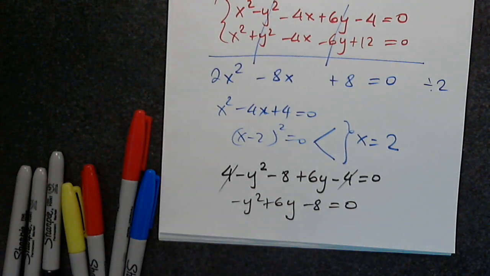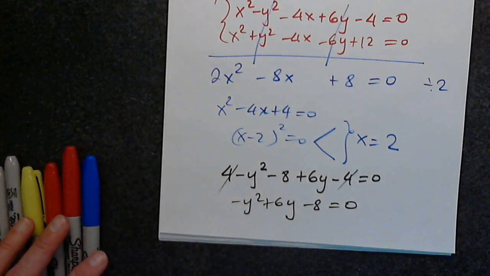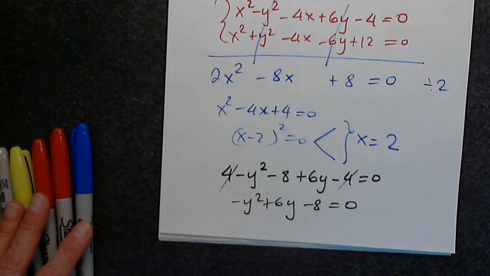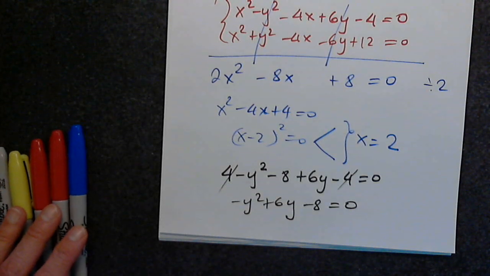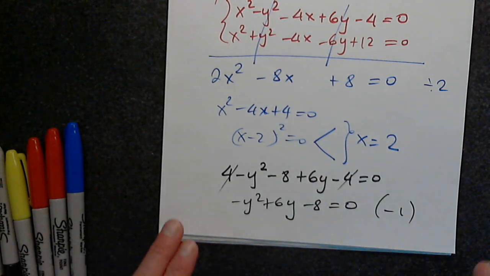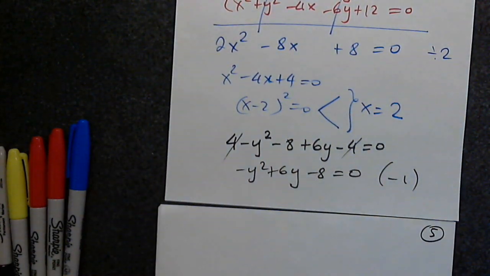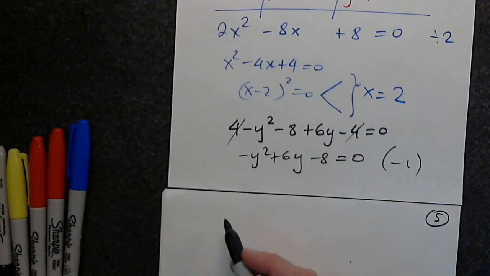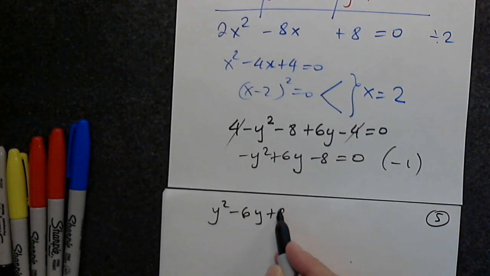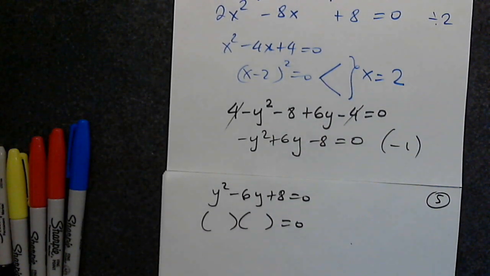Still a quadratic equation. Not a big deal. It needs a little bit of a touch-up, but then should not be difficult to factor. What do I mean by a little touch-up? Yes, I highly recommend it. It's much easier to factor if the leading coefficient is positive. And also use the quadratic formula. It's easier to use the quadratic formula if you have a positive leading coefficient. So y squared minus 6y plus 8 equals 0. And this should not be a difficult situation to factor.